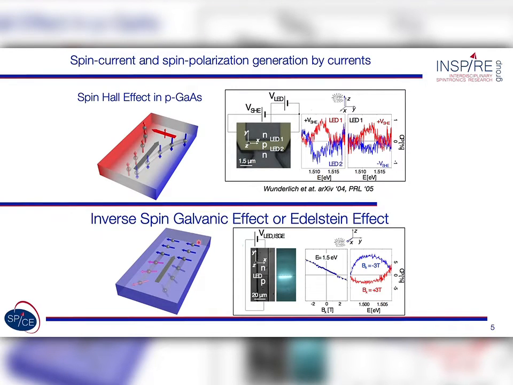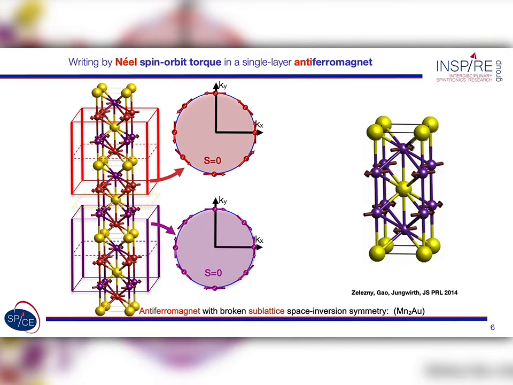To do so, we exploit the concepts of the spin Hall effect and also the inverse spin-galvanic effect, in particular the Edelstein effect, in which by running a current in a system with broken inversion symmetry and spin-orbit coupling present, you are able to generate a non-equilibrium polarization perpendicular to the current. In antiferromagnets, it would not work in general because then both sublattices will cancel each other. But one can realize that in a centrosymmetric system, when it is composed of two sublattices with opposite inversion symmetries, because the spin-orbit coupling is a local quantity, one can generate a spin texture with opposite chirality in the opposite sublattices.